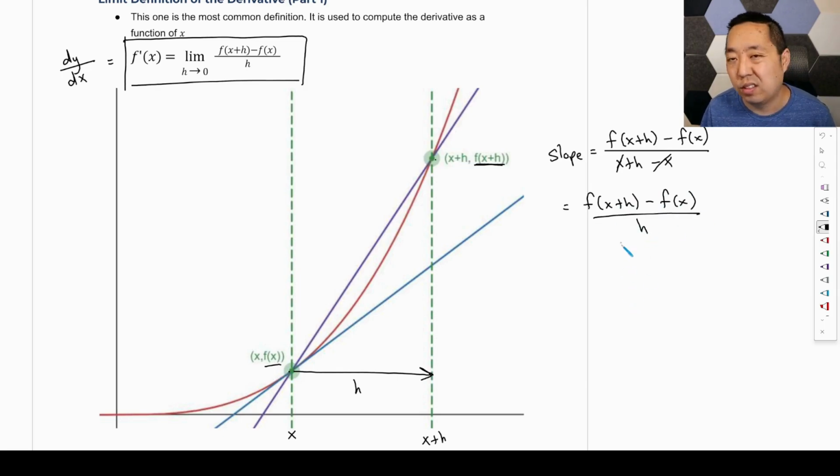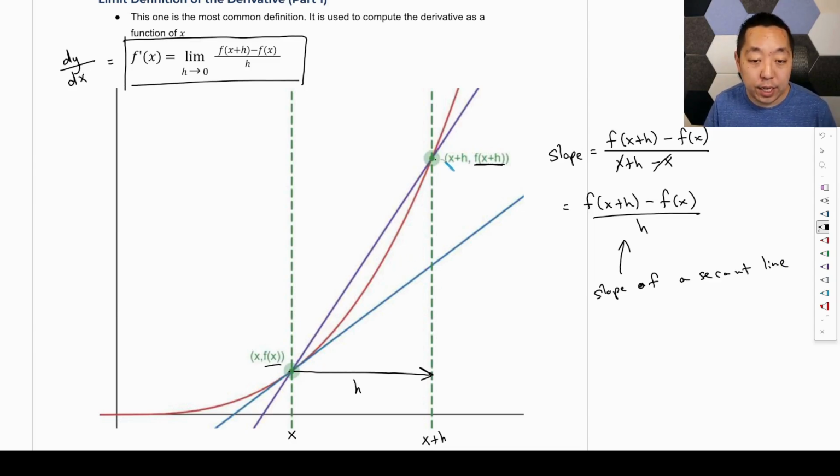You don't need to know that term for calculus, but I've heard that term before if you've used it. So this is representing the slope. We call this a slope of a secant line. A secant line goes through 2 points on a curve, right?